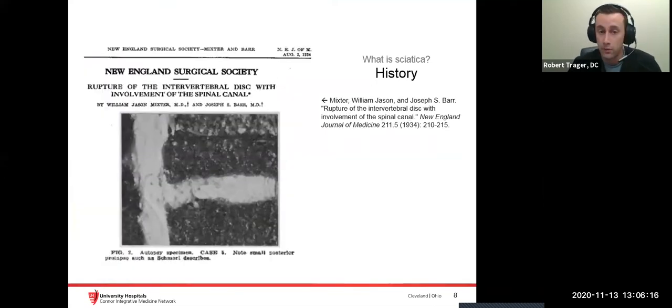However, in 1934, two medical physicians from Harvard University did a large study on cadavers and patients where they were doing autopsies and found disc herniations in the lower back. They were the first to really bring together a big study on this, so they're credited with discovering the disc herniation. As we know, in 2020, disc herniations are the most common cause of sciatic pain. It's not 100%, but it is the most common cause. When these two physicians discovered it, it refocused everyone's attention on the disc as a trigger of sciatic pain. Before that, there were all different ideas as to what triggered sciatic pain, including, going back to the Greeks and Romans, the hip.